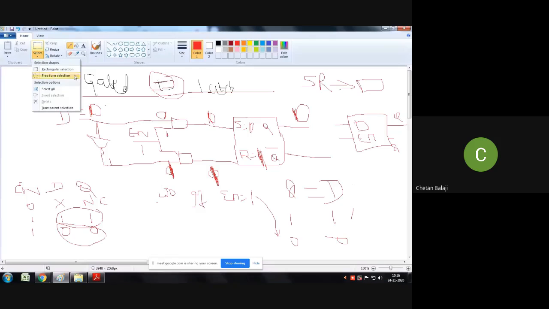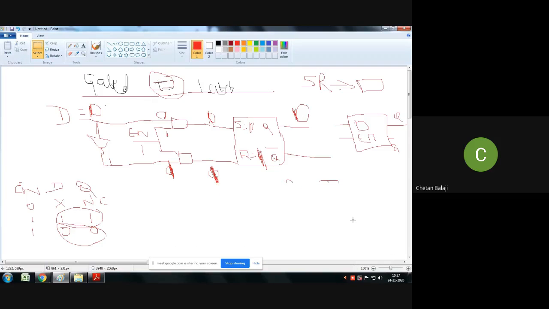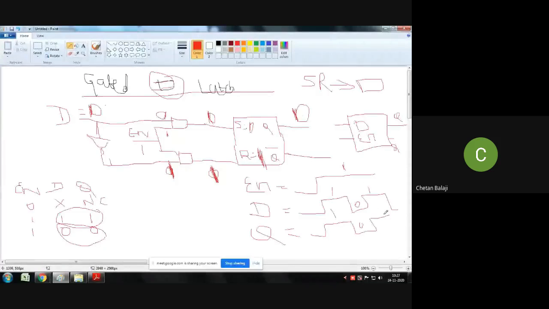The last thing is the timing diagram. As usual, first write the enable pin. Enable should go to 1. Then write D, and go on adding like this. Then the output Q. Since enable is 1 and D is 1, at that same point Q should be 1. Since D is 0, at the same point Q should be 0. Again, D is 1, so Q should also be 1. It will keep continuing like this. This is the end of your D latch.